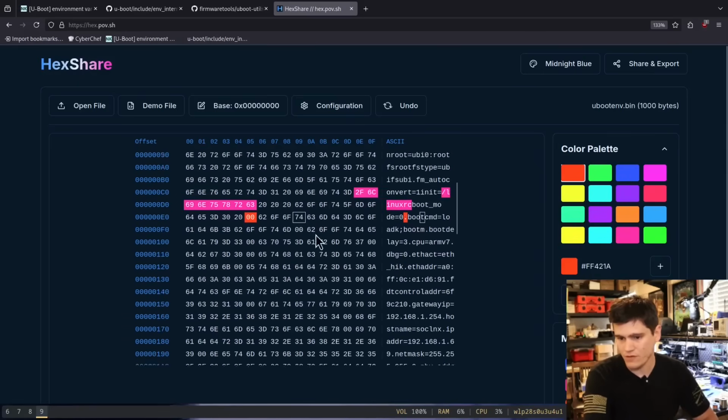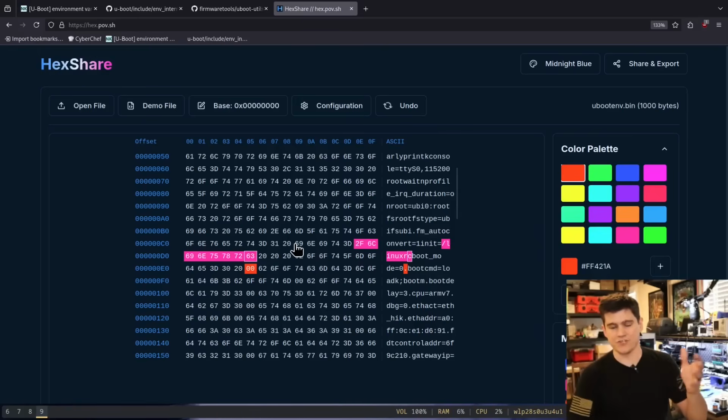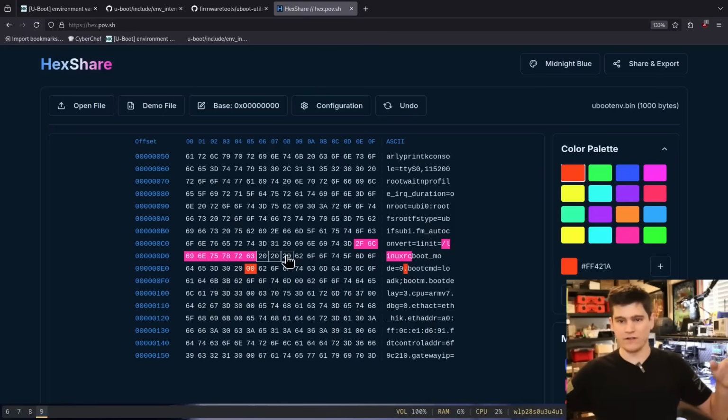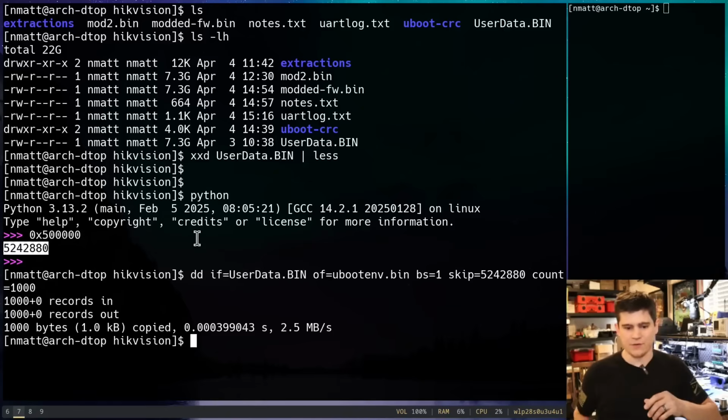So what we want to do is modify this, and then we can add an extra 20 byte here, an extra space, because we're looking here and there's more than one space in between these different parameters that are passed to the kernel, and the kernel must be fine with more than one space separating kernel command line parameters. So we're good to go. We get a little wiggle room. That's nice. I just wanted to show you this tool. It's kind of cool. But let's go back over to our firmware modification and get it prepped.